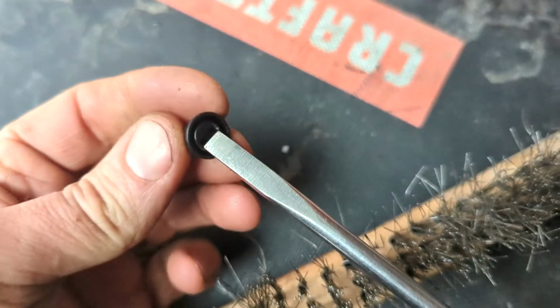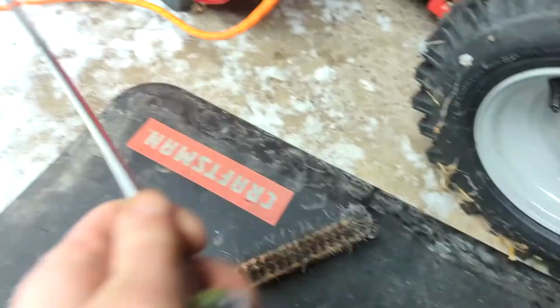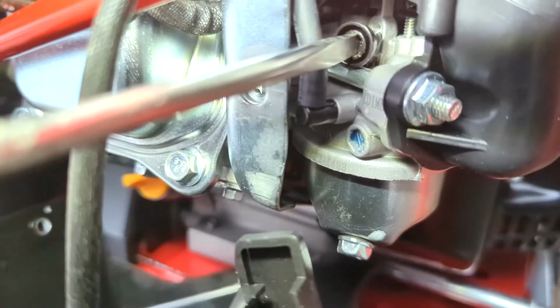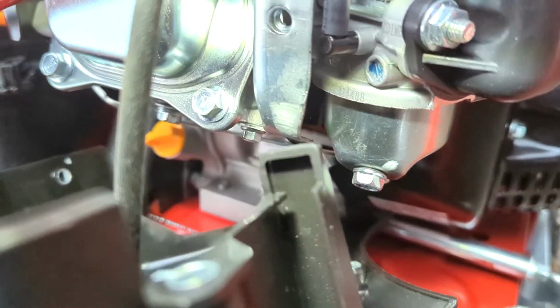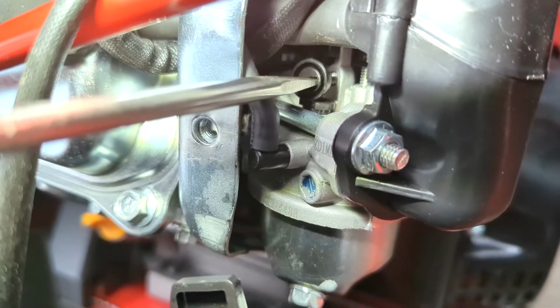We will now install the idle stop screw back into the carburetor. Having a screwdriver that holds the screw is helpful. Again, the angle to get this screw started is not ideal, but can be done. Thread the screw into the carburetor body until it sits about halfway over the pilot jet. We will test run the engine before reinstalling the airbox cover, so final adjustments can be done then.